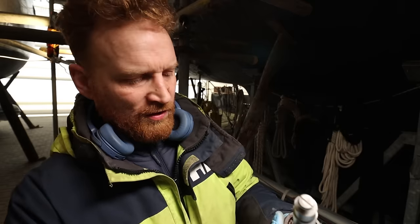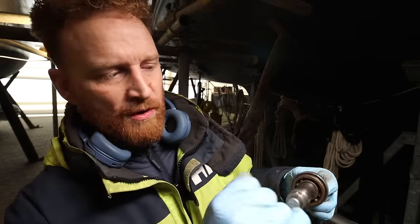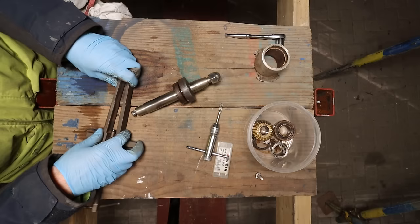So this bearing is proving somewhat tricky to get off. So we're gonna try using a puller and we're gonna push into the point here and hopefully that'll come off. If not, it might be time for an angle grinder. But let's try and do it without the angle grinder, because I feel like I'm likely to nick this otherwise.